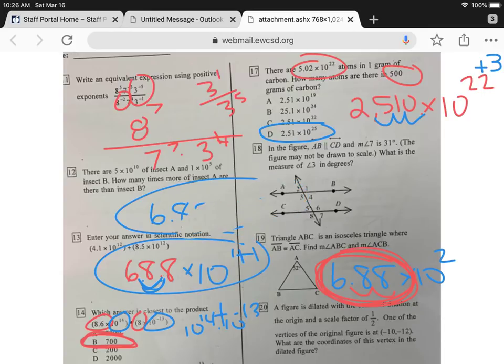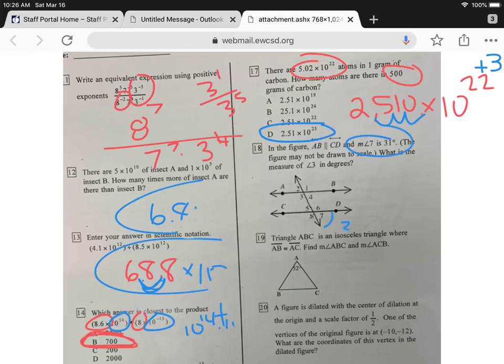Now, I'm going to erase some of this stuff so I can get through to you guys on this last part. This last part, you guys should be fine on, the triangles, understanding what's happening here. When you see these parallel lines and then your transversal, right? It says, if the measure of angle 7 is 31 degrees, what is the measure of angle 3? Now just even look at the size of the angles.